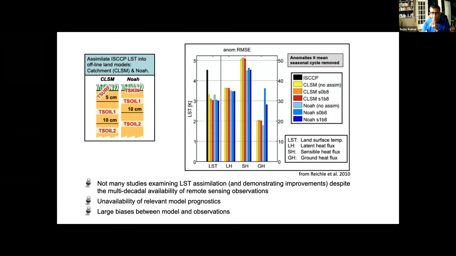This is another example from Ralph and me. We published this paper many years ago now on land surface temperature assimilation but I think the message here is still relevant. In this case we assimilated land surface temperature into two different land surface models, Catchment and Noah. We basically know that the models really lack the prognostic for assimilating land surface temperatures. In Catchment they had a bulk representation of land surface temperature whereas in Noah it was like a thin layer that has no memory. Because of this, this really presents a problem for assimilating, for being able to incorporate these measurements.